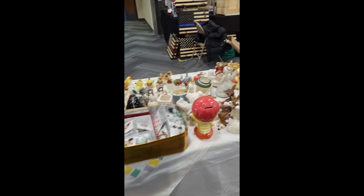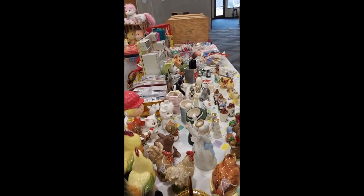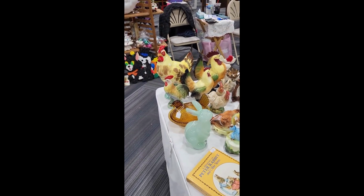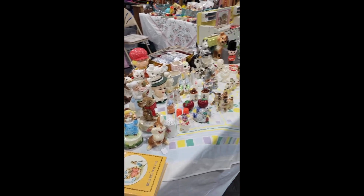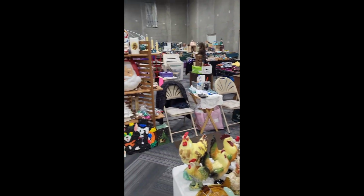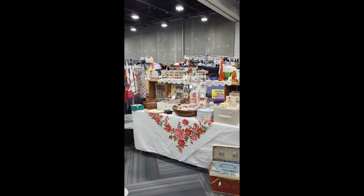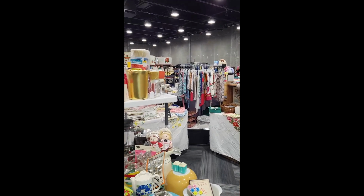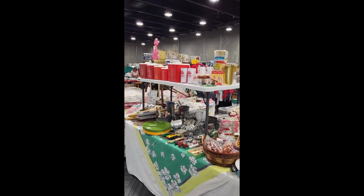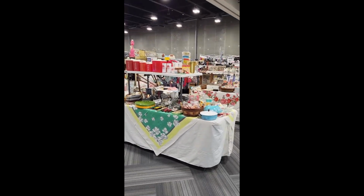These were mine from my childhood, my original Legos. Alright guys, so we're on to the last table. So we've got glass and figurines and things out here. The Barbies on the end, the toys, the holiday, sewing, the kitchen and linens, and that's our booth. I think it turned out pretty good this year.